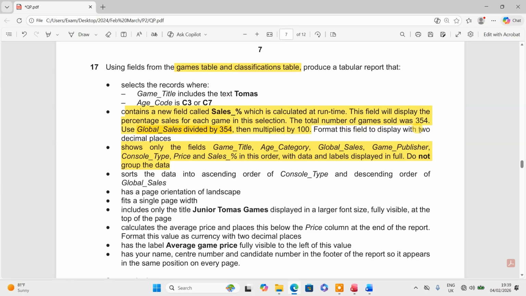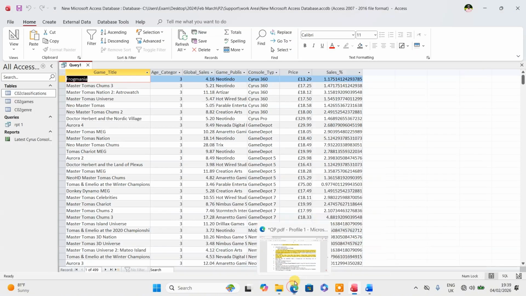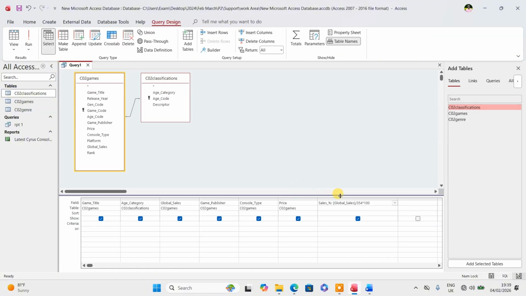Format this field to display with two decimal places. All right, as you can see, it has a lot of decimal places. You don't format it to decimal places this way; you have to do this from the design view. So go back to design view, right click in the formula itself. You can right click and select properties, or you can use the property sheet, whichever you want.